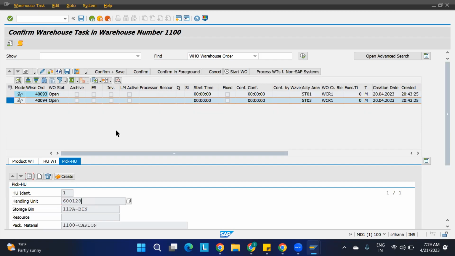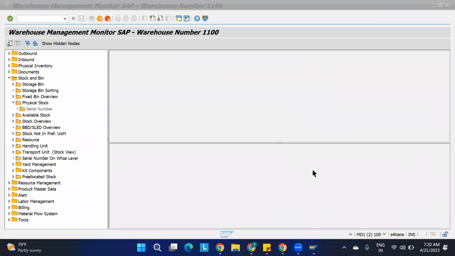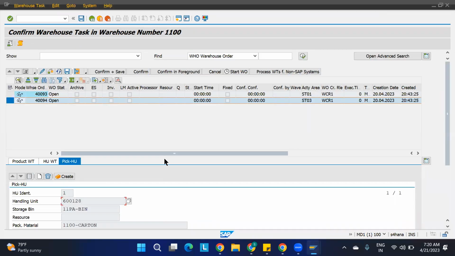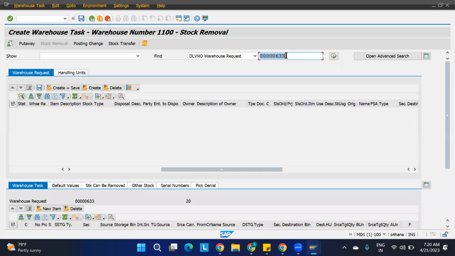Those things I'm going to do in a later stage, so that is why I have not taken them over here. We're just going to take these things and proceed further. Now I am going to the monitor, and outbound delivery. Where is that? I have copied some different things. Wait, I have to copy it again.